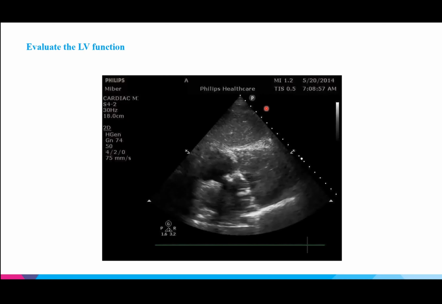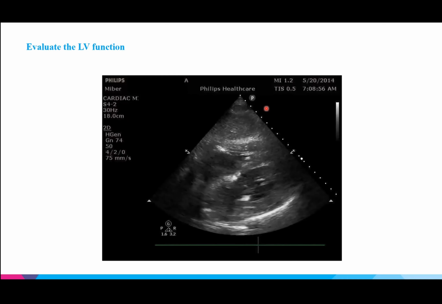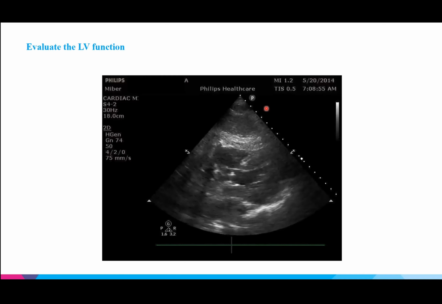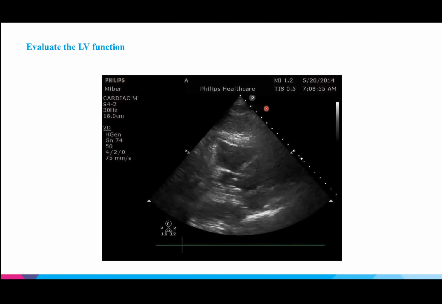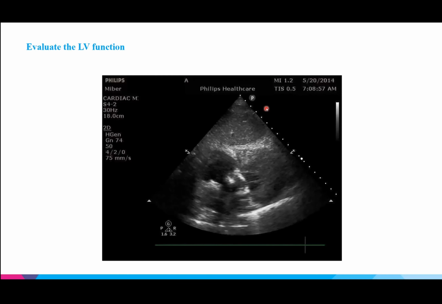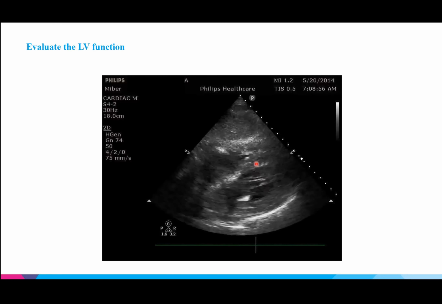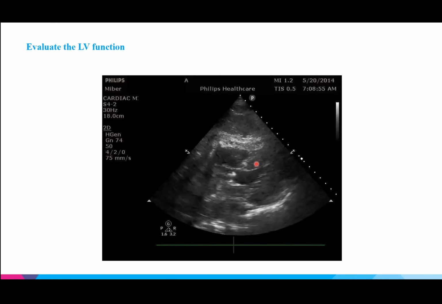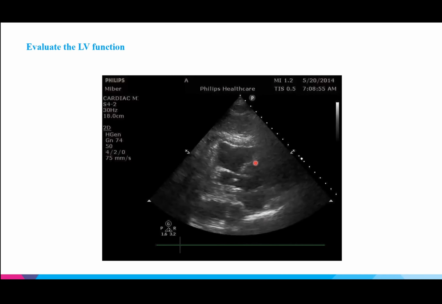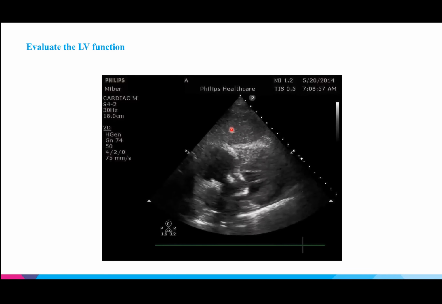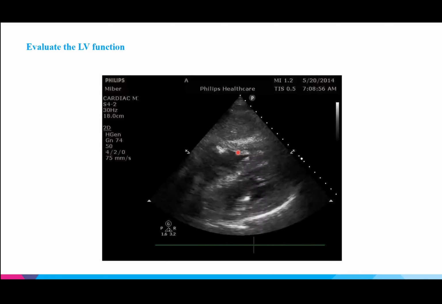So almost 50%, just a few more. I think we've been good for having like 70% answer. All right, so it looks like the majority say hyperdynamic, and then there's some for normal, and maybe 1 or 2 for reduced. So first off, what view is this? So Juan is saying parasternal long in the chat. So if we look, what is this structure up here?